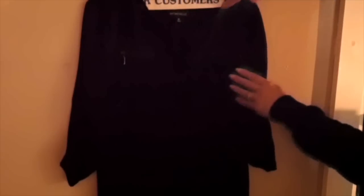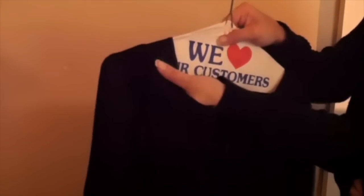It has a rounded neckline. And there are a few buttons at the top, but they do not run the length of the blouse, so it is more of a slip-on type top. It's about a 3/4 length sleeve, and it has a little strap with a button here to hold the sleeve up a bit. It has that on each side. There is also a bit of ruching here at this seam on the shoulder.